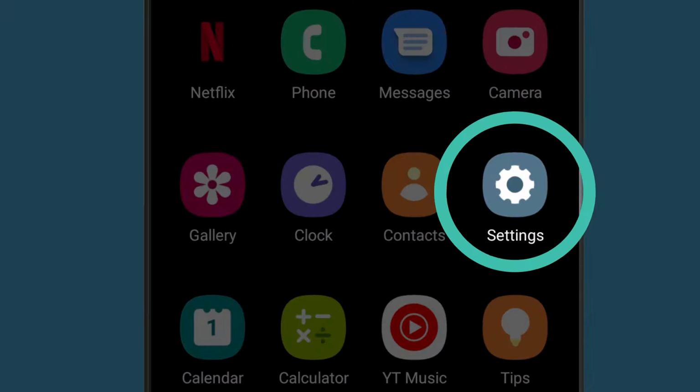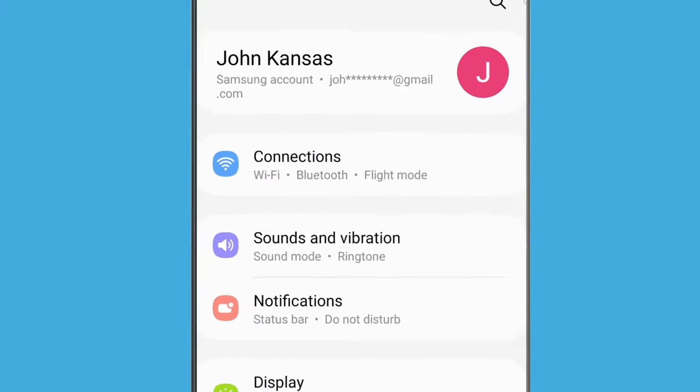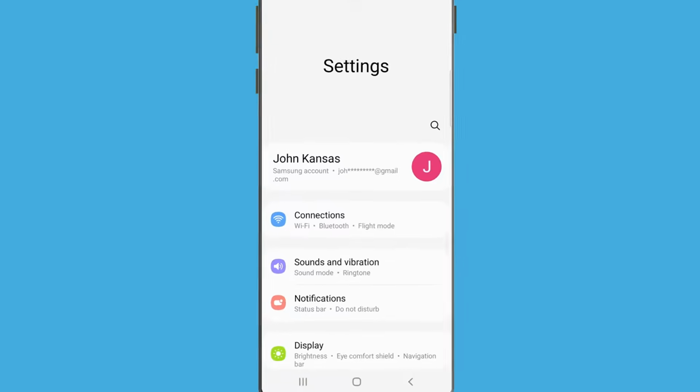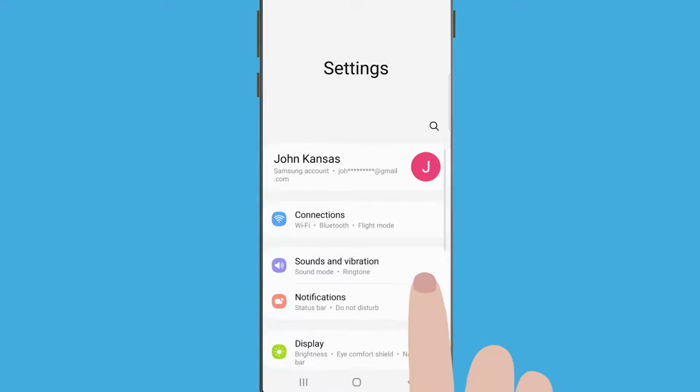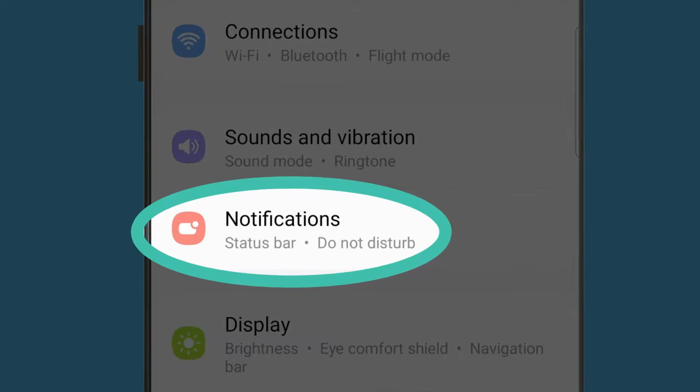Find the Settings app icon, which looks like a cog wheel, and tap it to open the Settings menu. Look for Notifications and tap it.